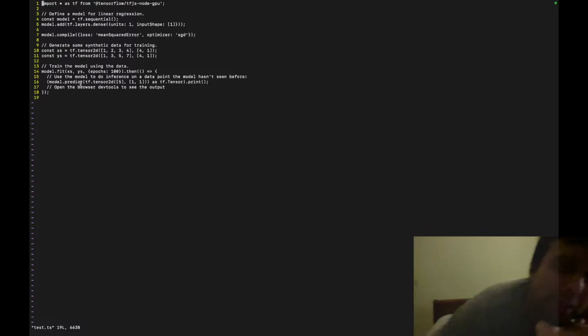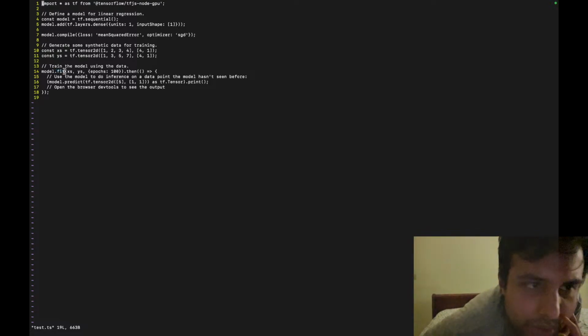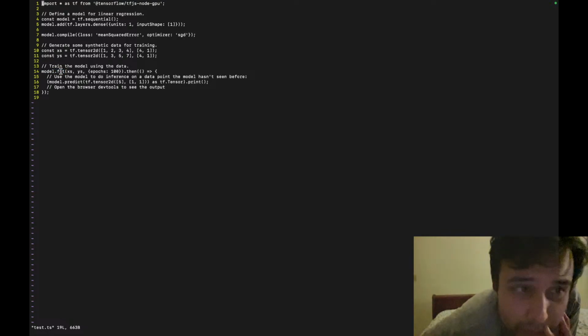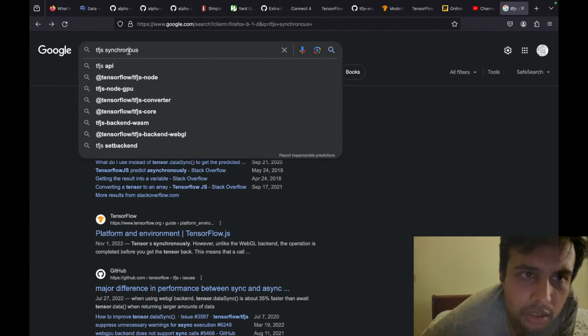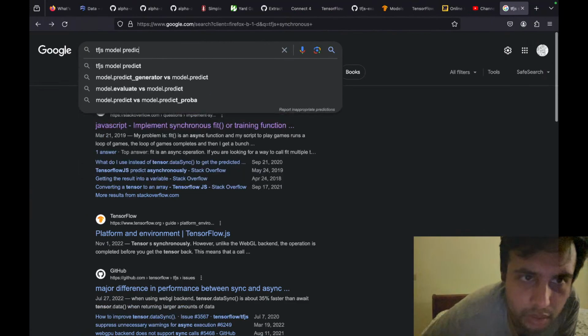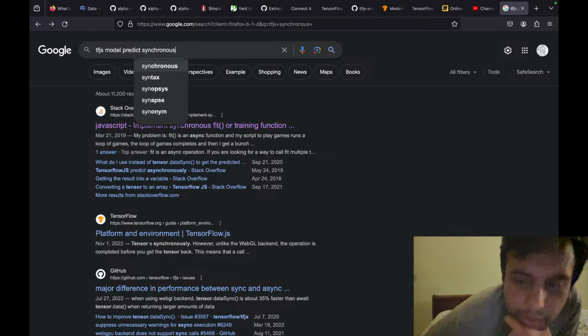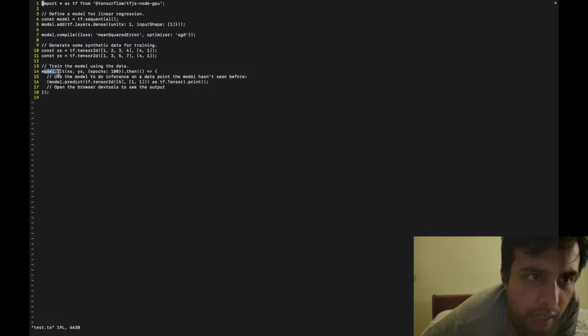Wait, no. What am I talking about? The model.fit is to train it, but that's separate. Model.fit to train the network is Monte Carlo, that's AlphaZero. I'll be running AlphaZero separately, and all we care about is model.predict. Yeah, okay, TFJS model predict synchronous. Right now we're assuming that when we're actually using the network, it's already trained. Right?